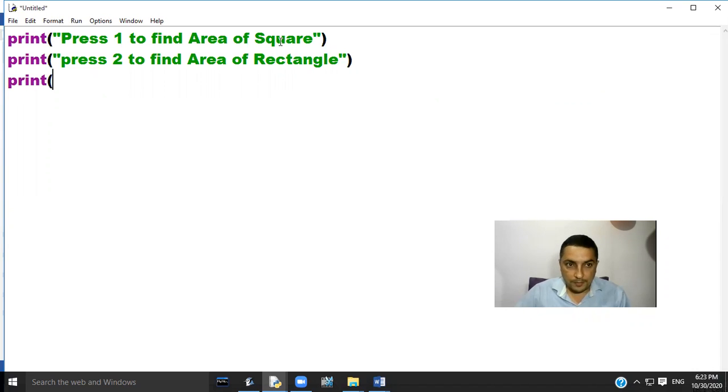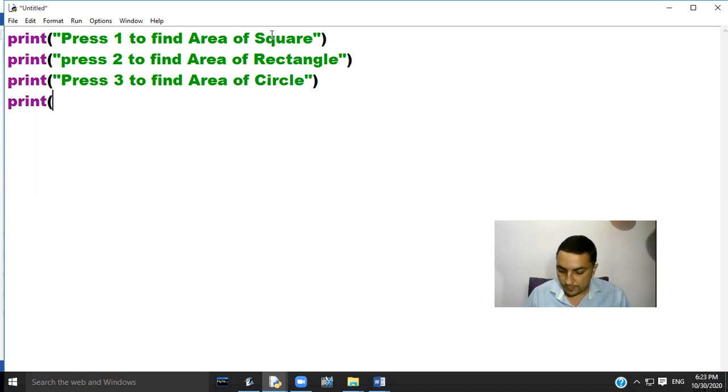Print, press 3 to find area of circle. Print, press 4 to find area of triangle.